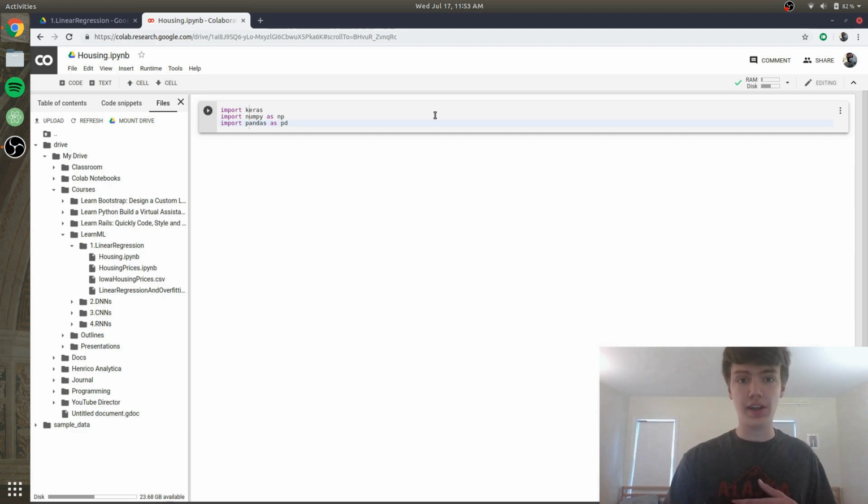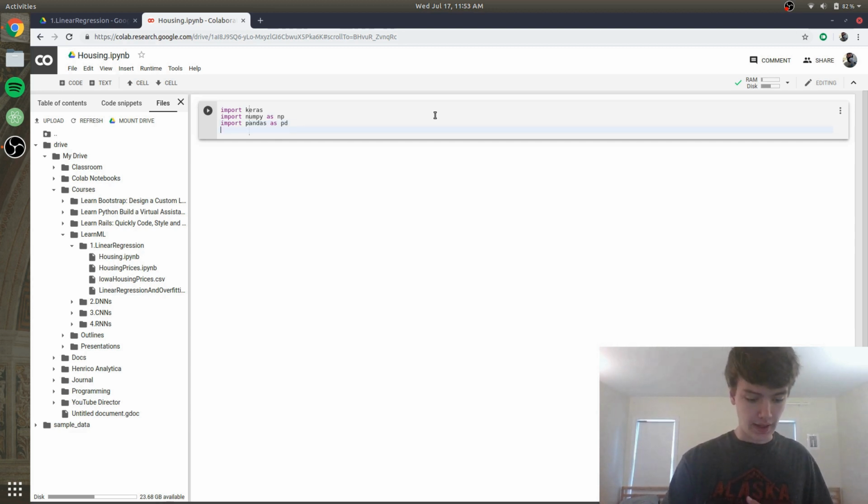This is going to help us read in our data. And then we're finally going to import matplotlib.pyplot as PLT, and this is going to let us graph our linear regression model and see what our data looks like, which is really cool.